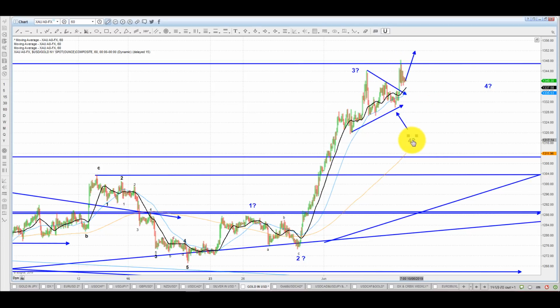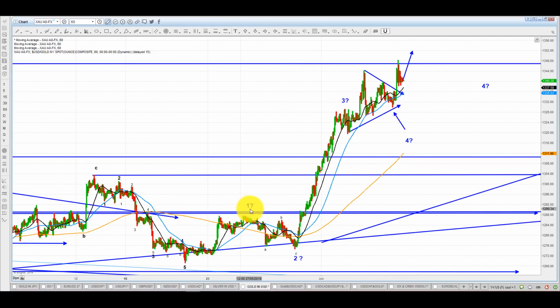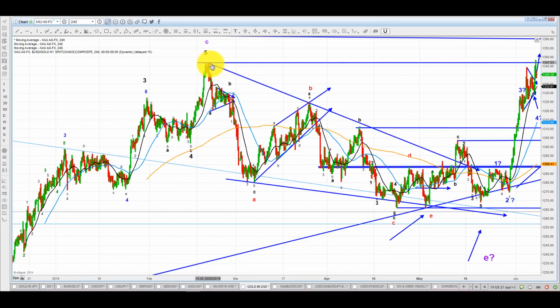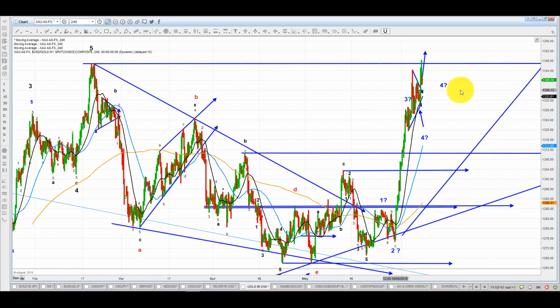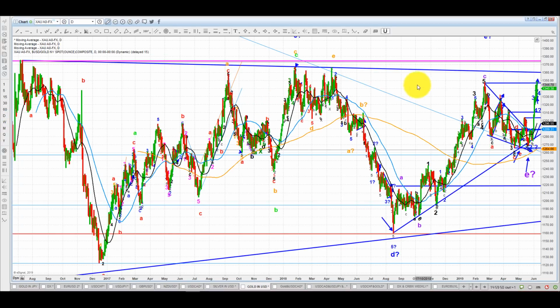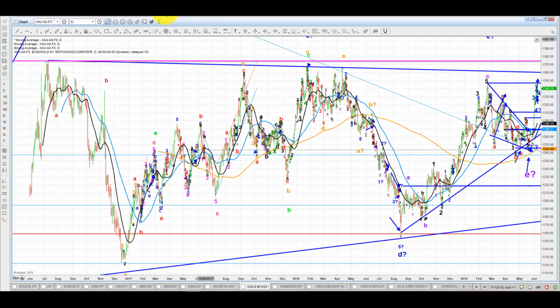Do you see? So that's going to be your fourth wave right here, and that's going to be the end of your third. So that's going to be 1, 2, 3, 4, 5. That's of course not the end of the story. Then it's going to correct again, and it stands to reason that you have resistance here. Yes, perfectly normal that you have resistance here on the 4-hour scale, and it needs to consolidate further before it can make more headway here on its way to tackle the ultimate resistance that pushed it down for months.